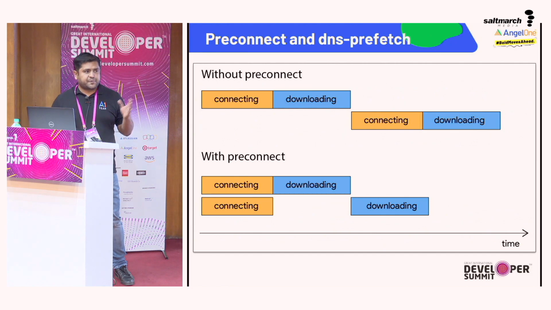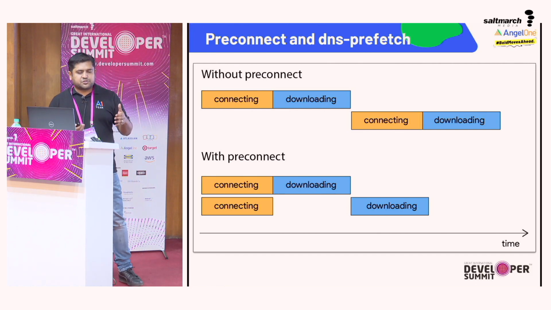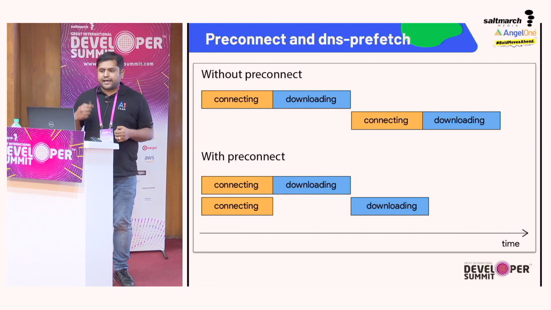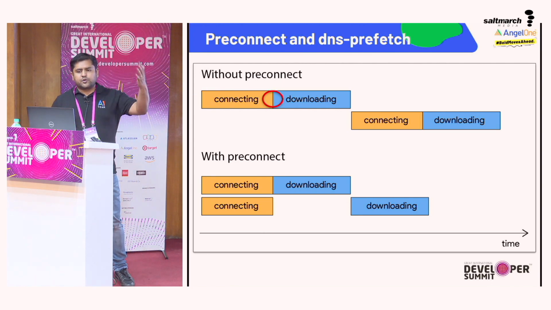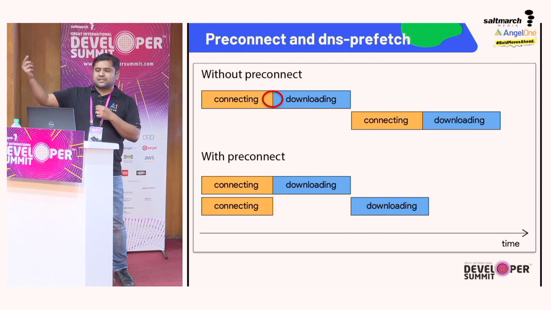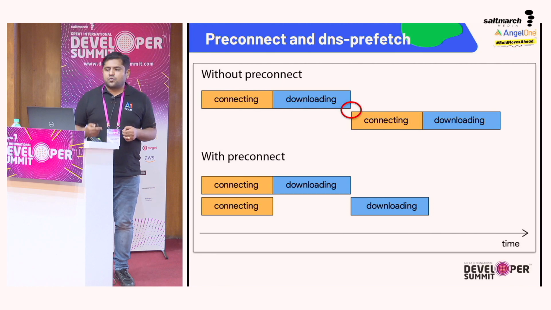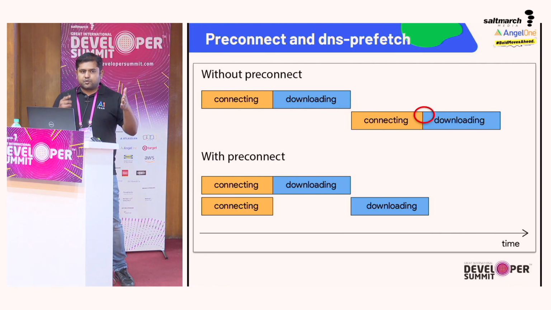Then next is preconnects. Preconnects are helpful in a scenario where your above the fold content requires some images from an external third party or maybe your CDN networks. In the absence of preconnect, again the browser will connect to your origin and download your data. The moment it downloads your data, it will find that it needs an image from this other CDN. It will start connecting to that origin first. Once that connection is done, then it will download your image. Again, there would be a lag of connecting, and overall, the user will see the page load as slow.